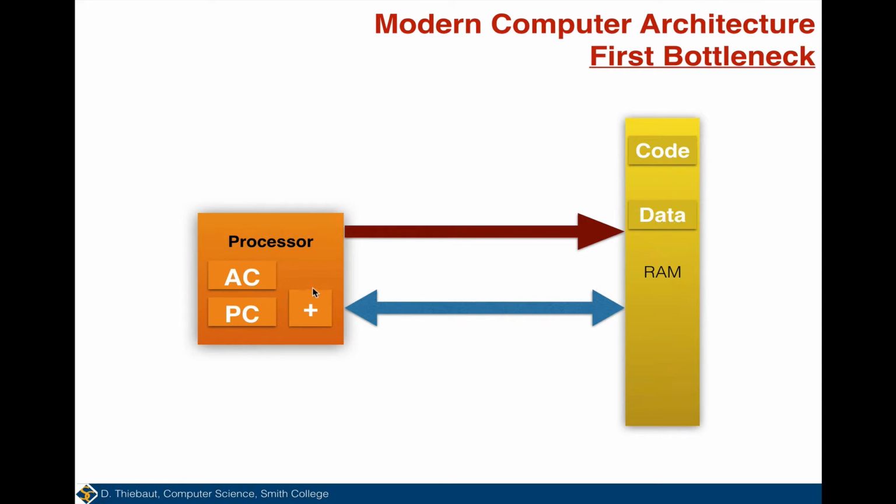And the processor cannot do anything without getting an instruction, which usually will instruct that processor to work on some data. So it has to go and fetch both of these, one after the other, in order to perform some operation. And so that's the first problem, if you will, is that it would be probably much faster if the code and the data were in separate areas of memory, or in separate memories, so that there could be separate sets of buses, one for the code memory and one for the data memory, and code and data could be fetched at the same time.